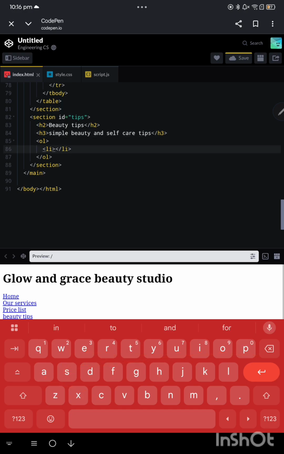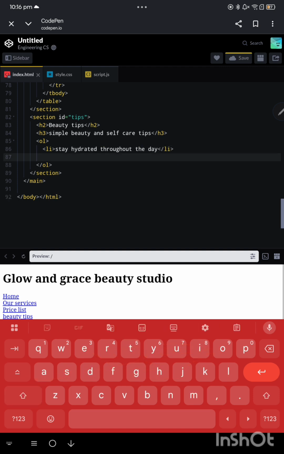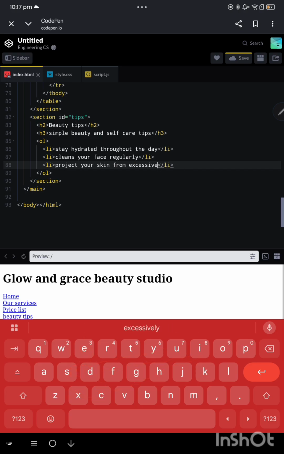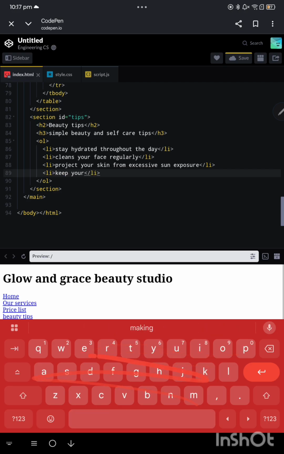Okay, so first list will be stay hydrated throughout the day. After that, the next list will be cleanse your face regularly. Then the next list will be protect your skin from excessive sun exposure. Okay, the next list I'll make is keep your makeup brushes clean.